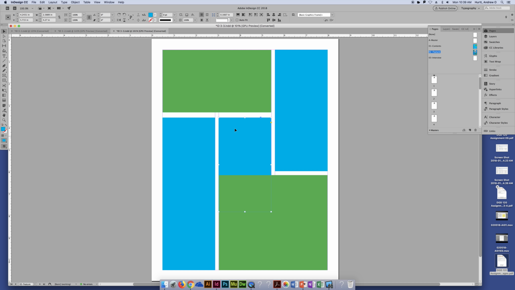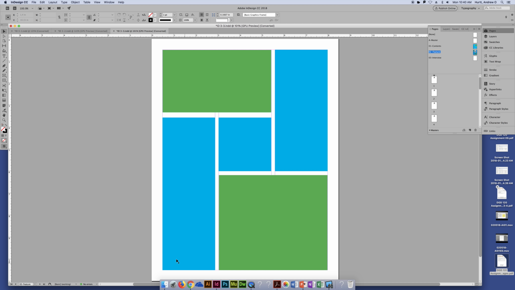Because unless you had it filled with a color, this would be like a clear text box with whatever color text, like black text over a light image. So you would just have text running over your image. And those are all design choices, and once you apply these to your pages, you can modify them as well. So you're not dead stuck on, well, that's my template, I have to use it. You can tweak as needed. But I just arbitrarily decided to do this kind of goofy 3-column thing.